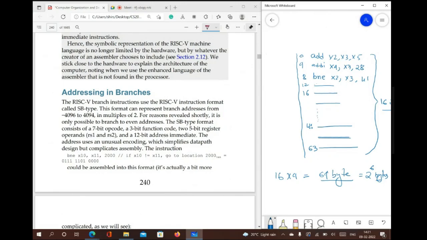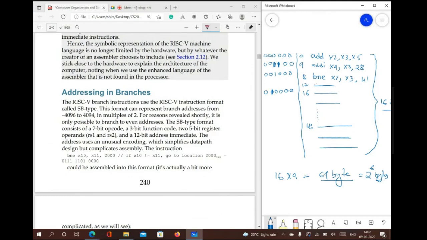So let us write the addresses here: 0 0 0 0 0 0. This is the first address. Then 0 0 0 1 0 0. Sorry, this is the second address. 0 0 1 0 0 0. This is the third address, and maybe I'll not write all the addresses. The last address will be here, I think. Not 63, I think 63 will not be here. Let us remove this 63 from here. So now after this, this 16 will be 0 0 1 0 0 0 0, the 16 like this. Okay, so in this way it will continue.